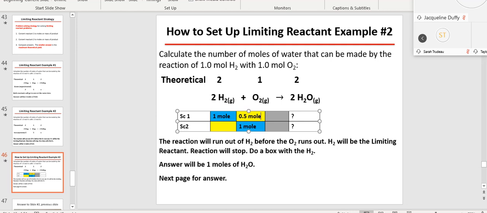Now, a good question. These guys are in yellow. These numbers here aren't real yet. In order for this one here to go to 0, how much do I need of this to go to 0? Well, if this is going to go to 0, I have to have 0.05 moles. Do I have 0.05 moles in real life? I do. So this reaction could possibly go on. But just to be on the safe side, I need to know if this one here is the limiting reactant. So I need to do another box.